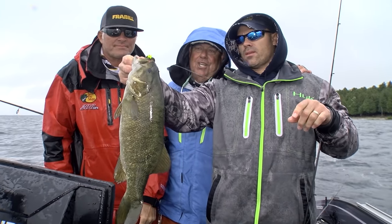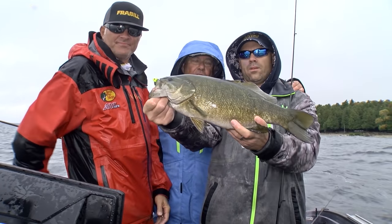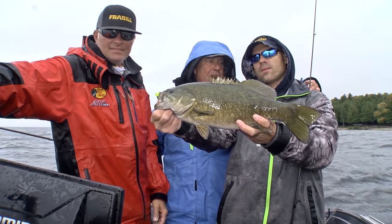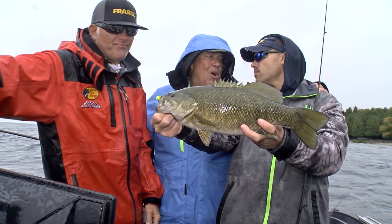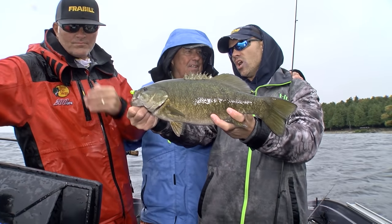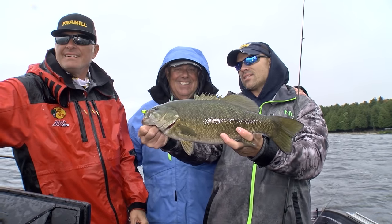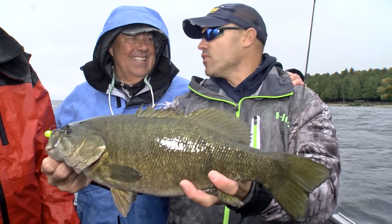Well, you know what's interesting to me, Matt, is normally when we get this kind of wind, the jerk minnows, the spinnerbaits, rattle traps, Livingston baits, they're just not working. I've tried them all. I'm fishing this super slow on these last two fish. And when the wind's blowing like this, with these conditions, you have to really pay attention when you're fishing finesse like this.